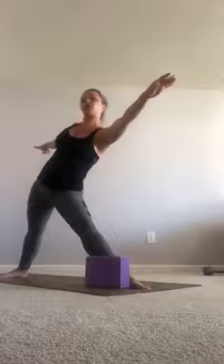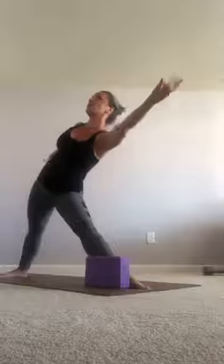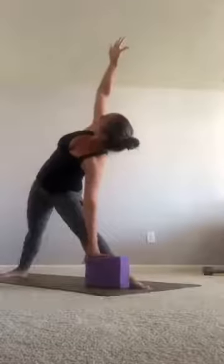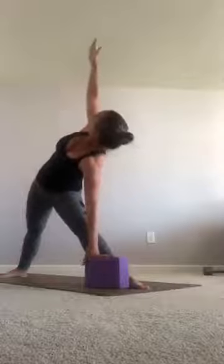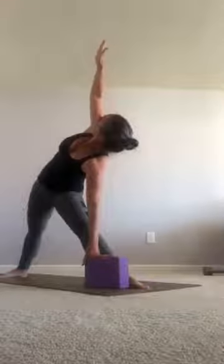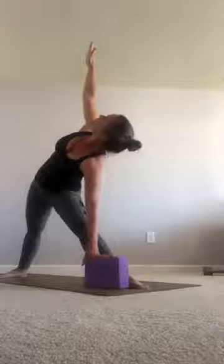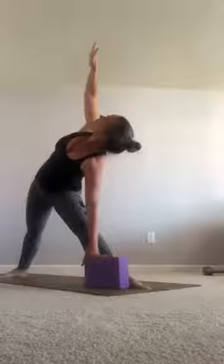Take those arms out parallel. We're going to glide that left hip out. We're going to reach forward. And when you can't reach any further, we're going to open up into that triangle position. So same thing as before, we're rotating our heart up towards the sky, holding it here. Deep breath.